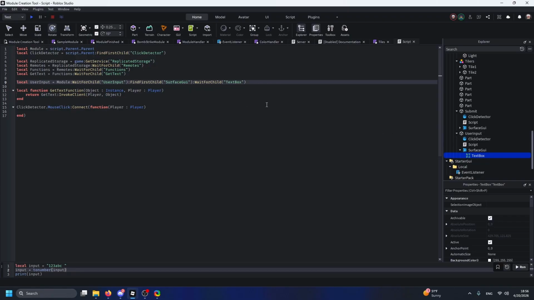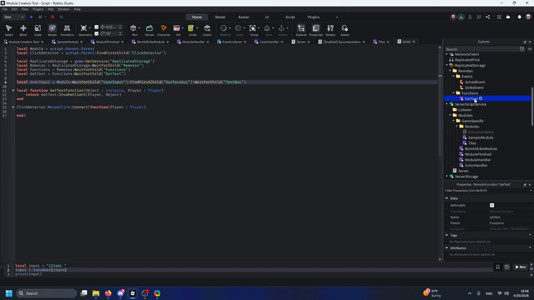Since we're trying to get the user input off a server-side script, but from a local player's input, we need to grab that input from our get text function.